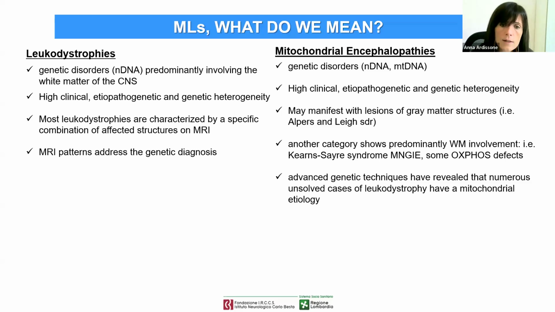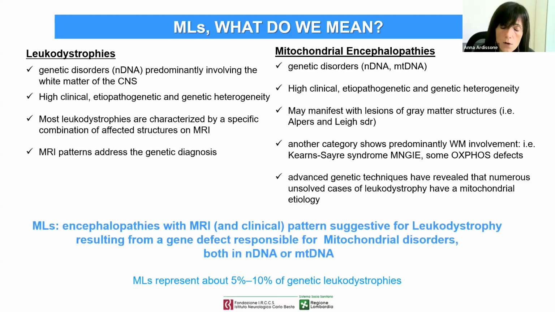But recently, advanced genetic techniques have revealed that numerous unsolved cases of leukodystrophy have a mitochondrial etiology. So, talking about mitochondrial leukodystrophy or mitochondrial leucoencephalopathies, we mean encephalopathies with an MRI and clinical pattern suggestive of leukodystrophy, resulting from a gene defect responsible for mitochondrial disorder, in either nuclear or mitochondrial DNA. To date, mitochondrial leucoencephalopathy represents about 5 to 10% of all genetic leukodystrophies.